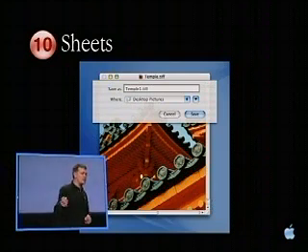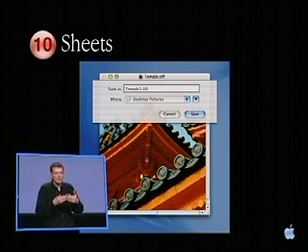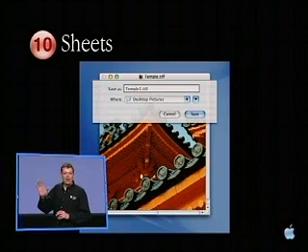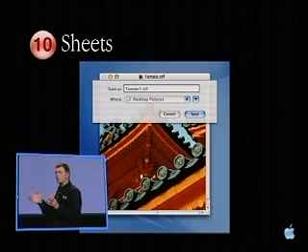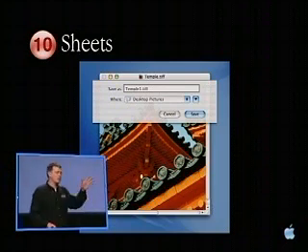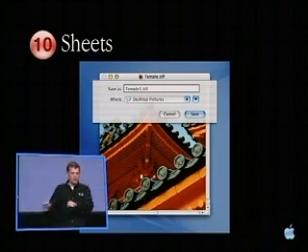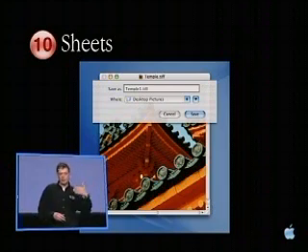And the benefit of sheets is that it moves the user into a more modeless world where they become modal only for that document. Today, in most cases, if you put up a modal dialog for a document, I'm now forced into this modality within the application. I'm modal for that application. I can't do anything else in that application on macOS 9. Sheets allow me to put up this dialog that is connected with the title bar of a document so that there's this immediate association. I can move that window around and the sheet just follows along with it, right? And yet I can still interact with all the other documents and work on the other documents in the application that I'm in.